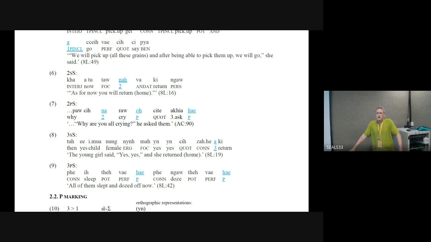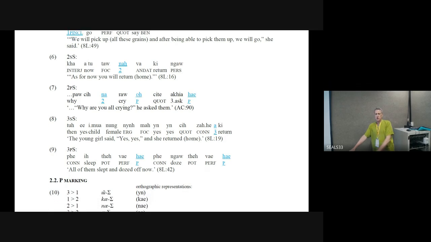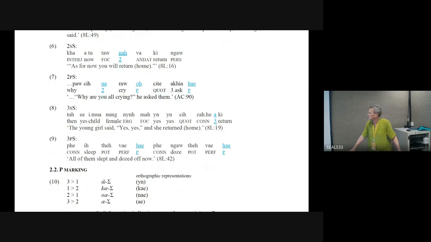So in this context, second plural S, you've got both a second person marker preceding, and then you've got this postverbal u, which indicates plurality. So third singular S is illustrated in number 8. So again, just at the very end of the sentence, the E part, so she returned. And finally, number 9, third plural S. So in this particular example, there's no marker.